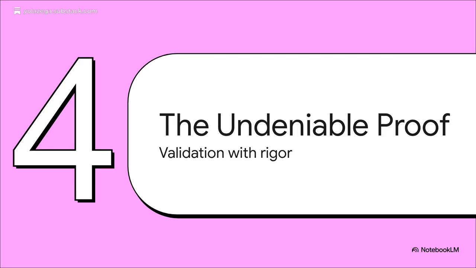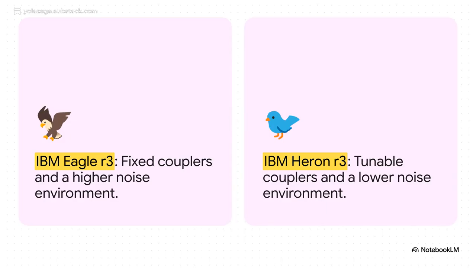Now look, a claim like this is absolutely massive. It goes against the grain of established physics. So you can't just announce it. You have to prove it's not some weird fluke or an error with your machine. And that's exactly what they did next. The first test for something like this is reproducibility. So they ran the exact same experiment on 2 totally different quantum processors. First, on an IBM Eagle chip, which is an older design with more background noise, and then on a brand new, much quieter IBM Heron processor.